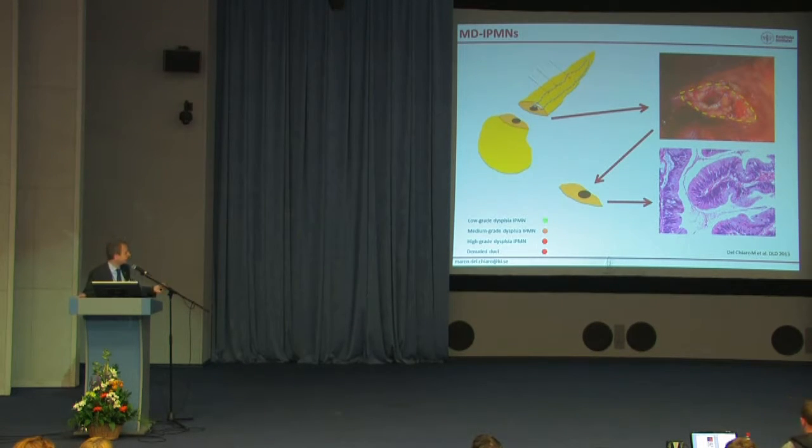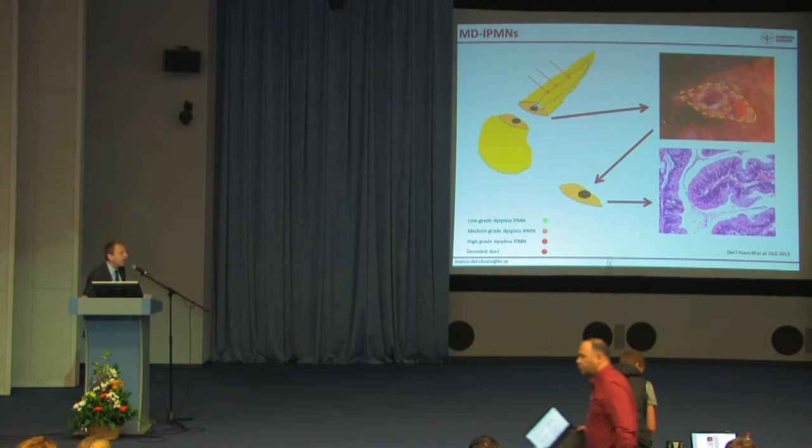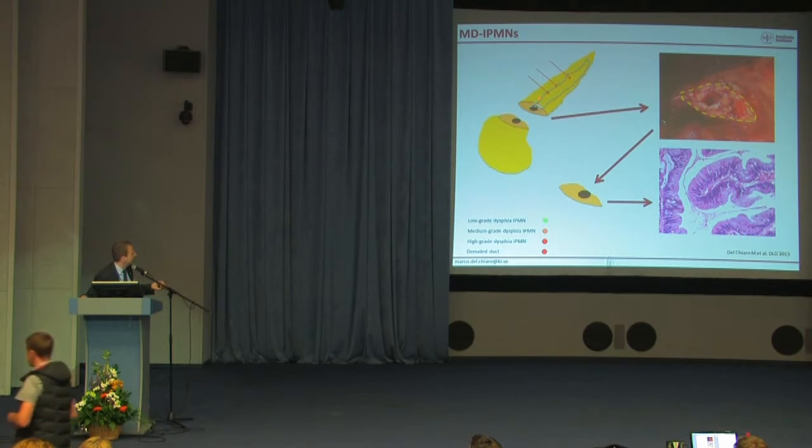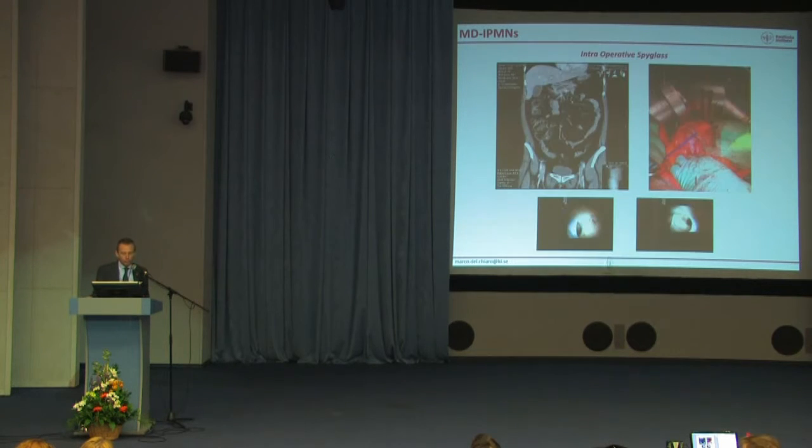The problem is, what happens here? So what we know today is that we have a frozen section. We know which is the histological situation here, but how could we be sure that there are no skip lesions of cancer or high-grade dysplasia distal to the frozen section? This is actually a big problem. So this is not guideline. This is the approach we are doing at Karolinska.